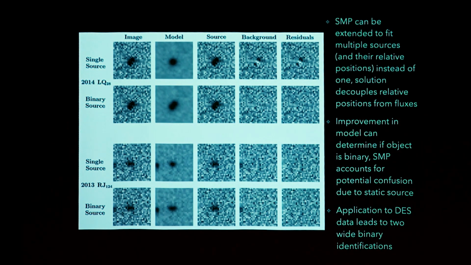And this idea of scene modeling photometry can be extended to fit, instead of just one point source, two at the same time. We know that many TNOs are binaries, so this is essentially one way of detecting binary TNOs. You can see very clearly on the TNO on the top that you have residuals for the photometry with a very clear dipole pattern that is indicative of having two point sources. But if you fit with two point sources, you have perfect residuals. So you can study essentially the statistical improvement in your model as a way of discovering binaries.